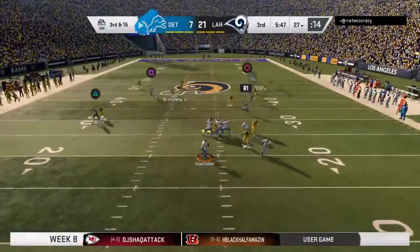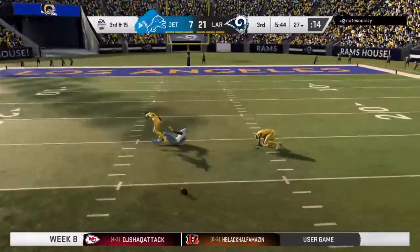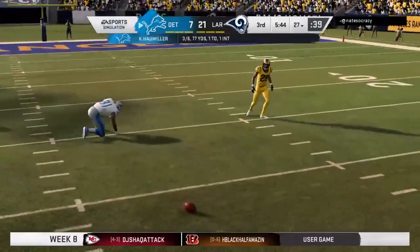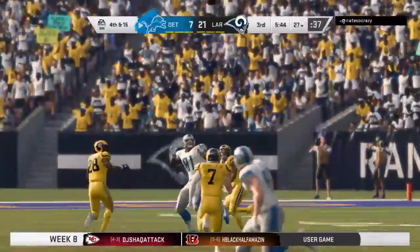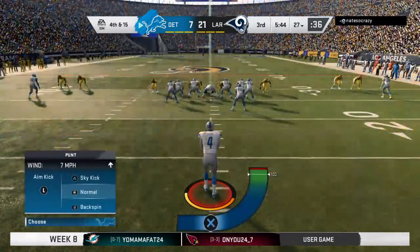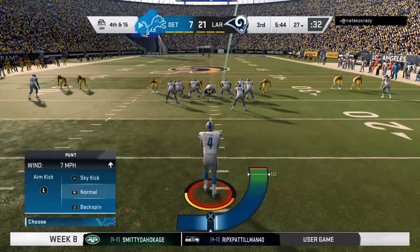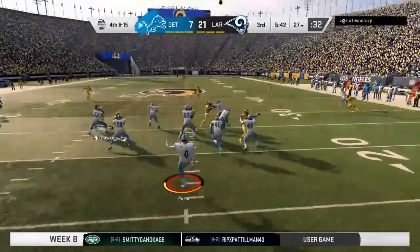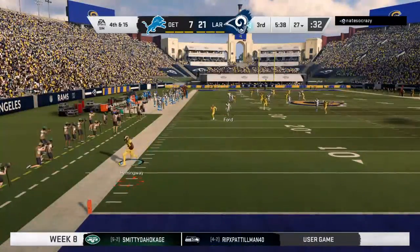From the gun, Palmer. He's going to fire one deep over the middle. Incomplete. Both players were there offensively and defensively, but it falls incomplete. This defense is continuing to contest every deep ball that is thrown downfield. And look, it doesn't matter whether you're playing man or zone. Eventually that becomes man on man, and you've got to trust yourself and go up at that moment of truth and make a play on the football.